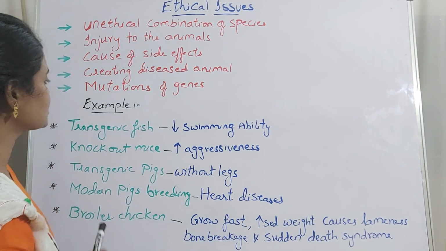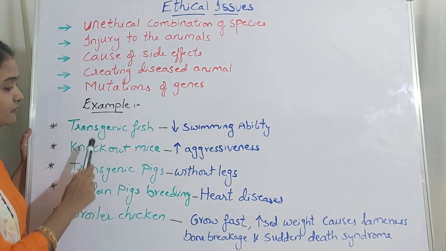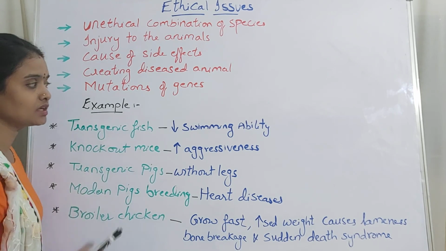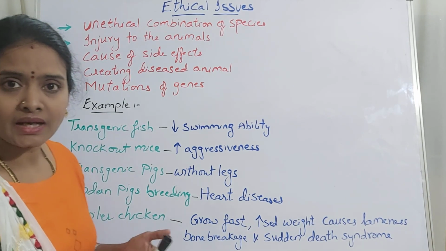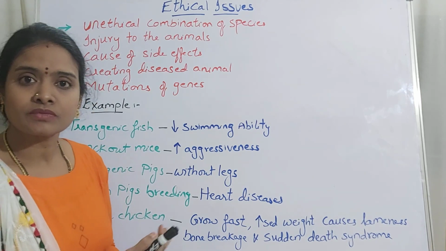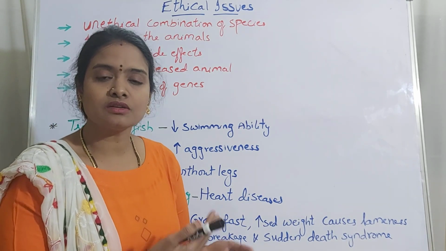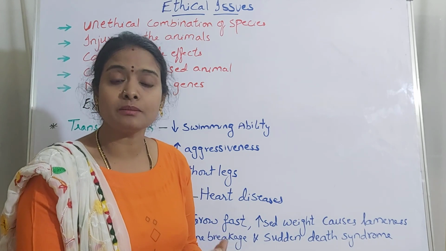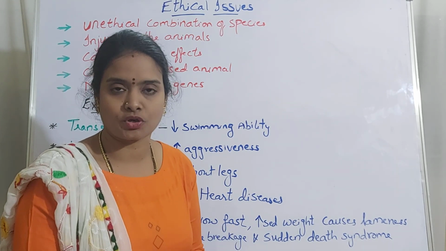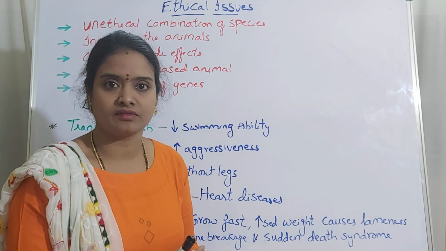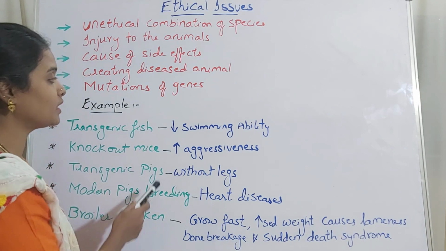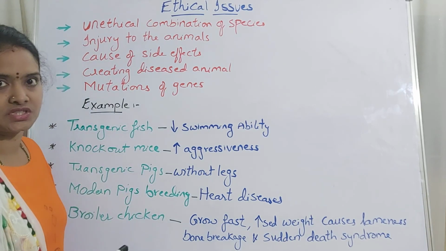So let us see some examples. For example, if you are taking a transgenic fish, so here what they have done, genetically modified the fish, right? Some fishes were genetically modified by introducing cryotolerance. That means the fishes during marketing must be tolerant to the ice condition during the marketing process, so that they will be live till they reach the market. So here, the cryotolerant gene is introduced in the fishes, right?